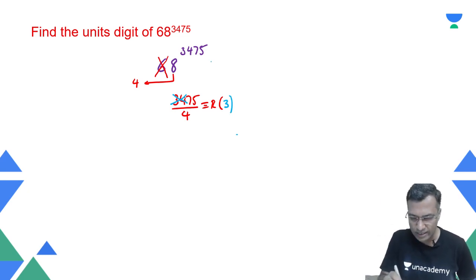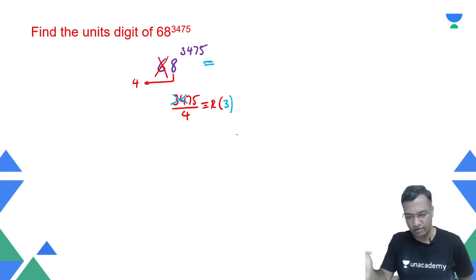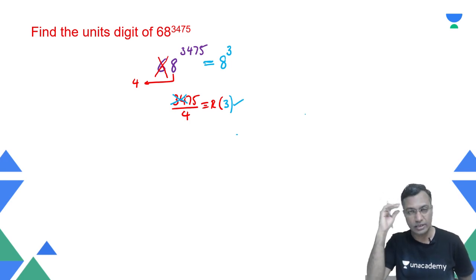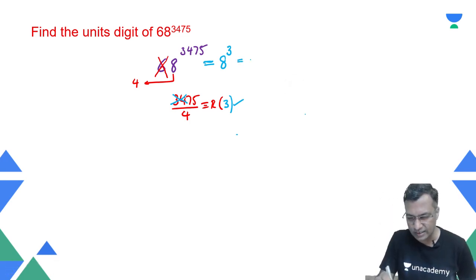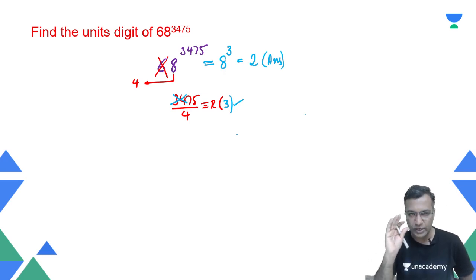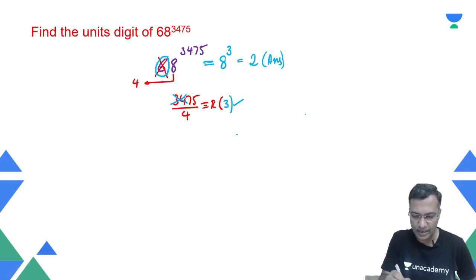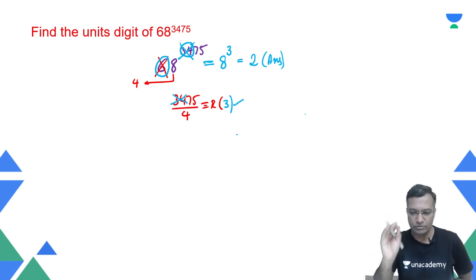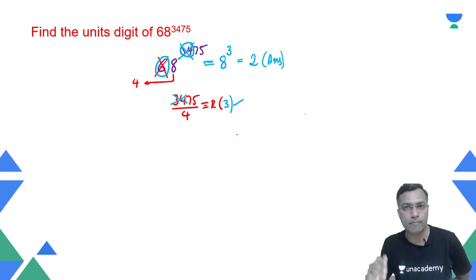So my given function, the unit digit of 8 raised to power 3475, is as good as the unit digit of 8 raised to power 3, that remainder. Now 8 raised to power 3, you might have to do a little mentally, is 512, whose unit digit is 2, which is going to be my answer. Very, very simple way of dealing with this. No big deal. You have to see what digits matter and what digits do not matter. For example, here the 6 does not matter, 34 does not matter. They may look like a large number, but only a few digits matter, and the rest do not matter in the given problem.